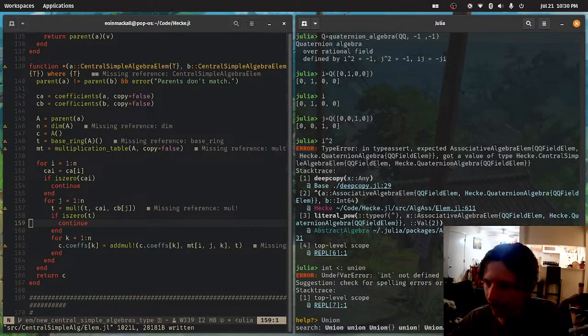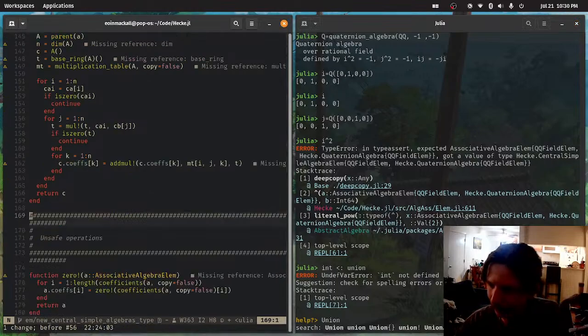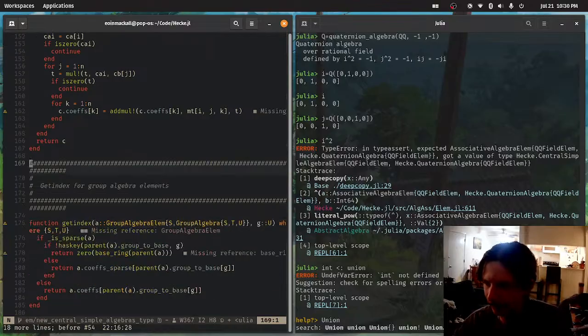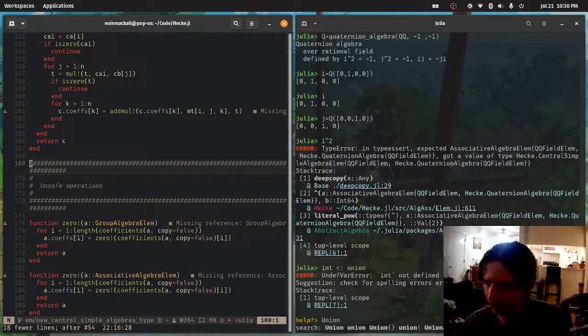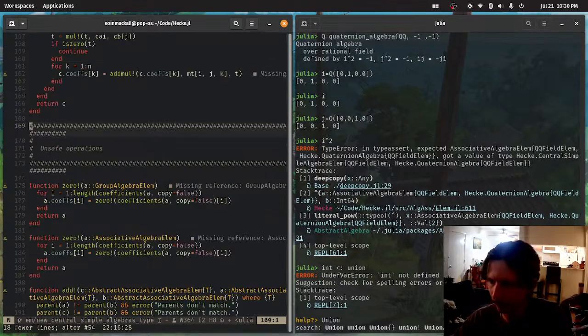So then we have to define all of this. So I needed to have those functions. That's fine. I think I can just undo it.